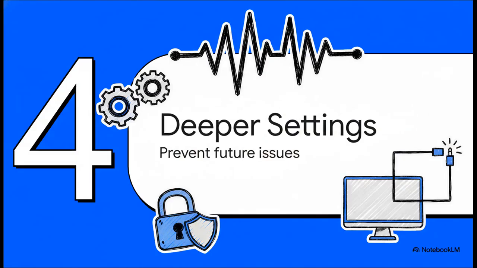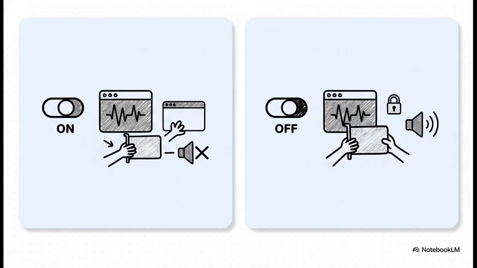All right, your sound should be back, which is awesome, but we don't want to do that whole song and dance every single time we want to check a website, right? So let's just quickly tweak two more settings to make this a more permanent, stable fix. Back in the main audio settings window, look for an option called Auto Close. By default, this is turned on. It basically tells FL Studio to be polite and let other apps use the sound card when you click away. The problem is, it's not always so great at grabbing the sound card back when you return.